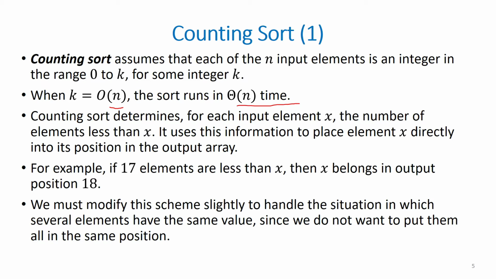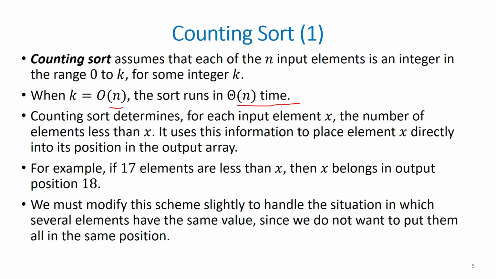Now, why is it called counting sort at all? This is because it places each element x from the input in its correct position by determining the number of elements that are less than x and placing them before it. Keep in mind that the elements are not compared using the comparison tests that we have seen so far. We will shortly see how it works.